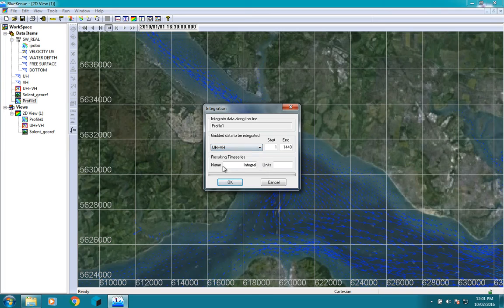And what we're going to integrate is the UH plus VH for all time steps. And what we'll call this is flow rate profile 1. We can do this for multiple profiles. Meters cubed per second. Click OK. And again, this is doing an integration, so it might take a minute to go through that time scale.